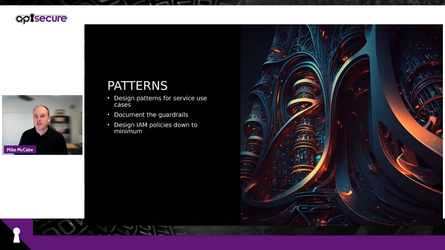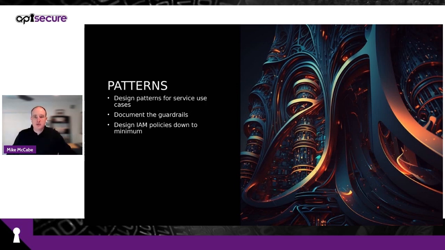Patterns. I think this is a big piece that people don't focus on as much when it comes to cloud adoption: how do we want to adopt the cloud? You say, I want to have an EC2, I want to have an RDS, I want to have S3, I want to have CloudFront, but what does my pattern for that look like? How do app teams move into using these resources? What does the IAM structure look like? What does the networking structure look like? We have to define those patterns for how we use these services.